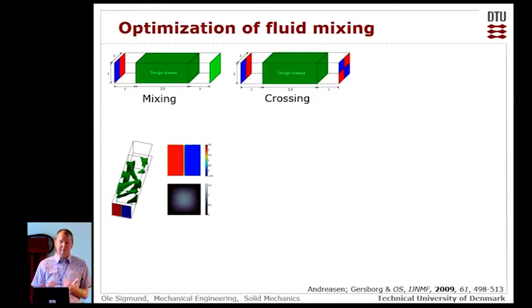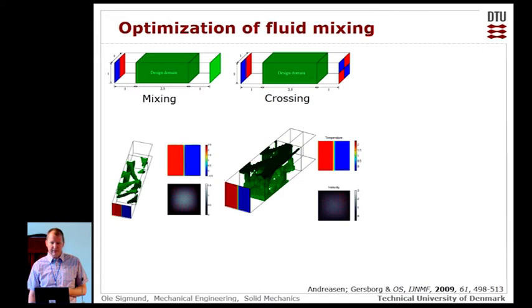So if we had a larger pressure drop, then we could have the ideal mixing. Then we can take this problem further and say, could we make a fluid crossing? So essentially, we have the two parallel fluids coming in, and we want to have them come out in a checkerboard fashion like that. And so again, it's a matter of minimizing the error in obtaining the wanted pattern at the end with a pressure drop constraint. And we see now here the structure looks like this. And this time we had a manufacturing constraint, so the material can only enter from top or bottom. So it means you can make two parts of structure in 3D printing, put them on top of each other, and you have this mixing device.